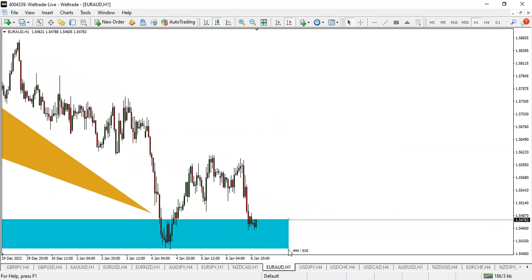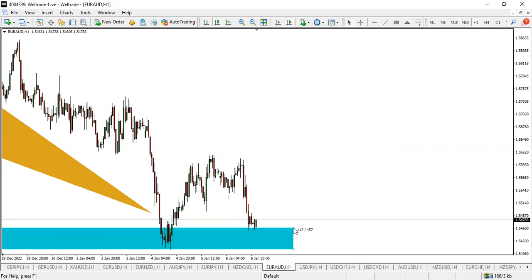So price gave us this, and this was our entry level. At the time, price had created a new low. So we had a trend like this on EA at the time. In this case, price was testing a very good low, and we're looking for some correction. So price gave us that correction.